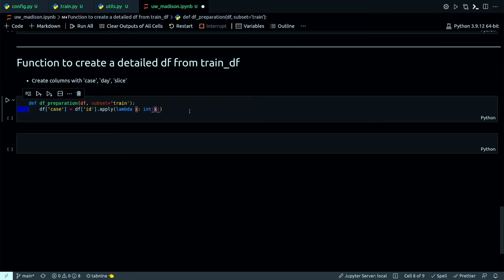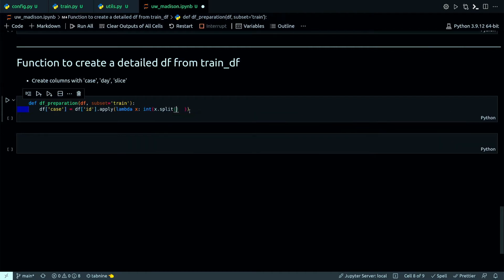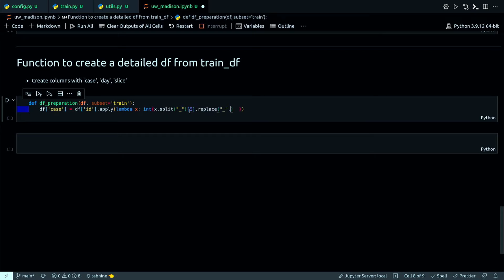So my x will be split by the separator underscore, take the 0th element, replace case with empty. That should work.